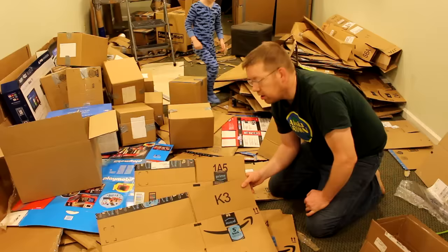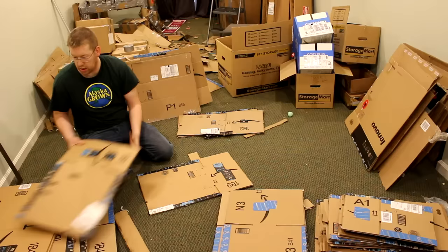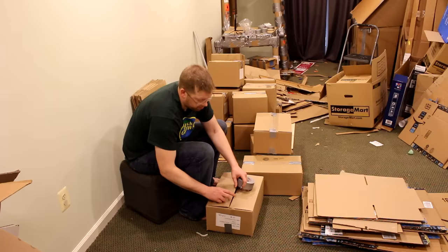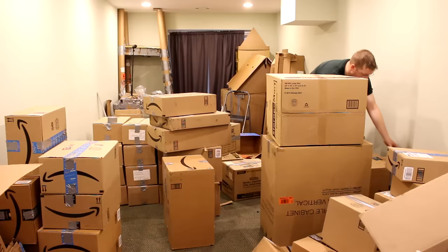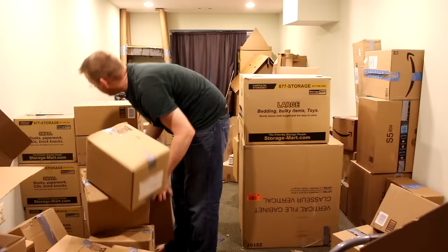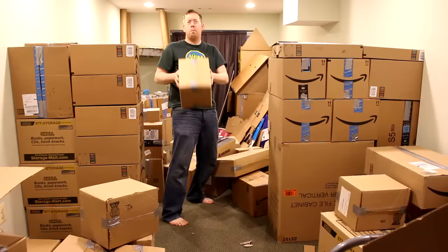So all the Amazon boxes have a number. They'll be like A3, A5, K3, 1B4. So I'm gonna put all the Amazon boxes in a pile and I'm gonna organize them by size and shape. Hi, Daddy. Hi, buddy. My Tetris skills are coming in handy right now.